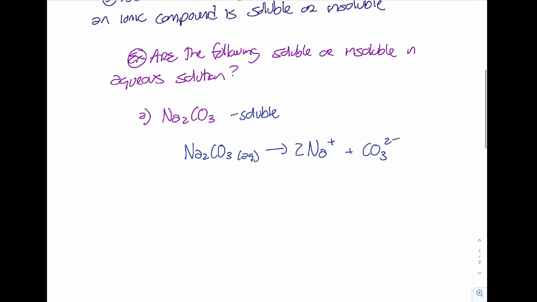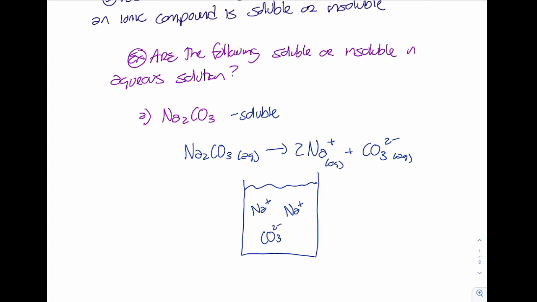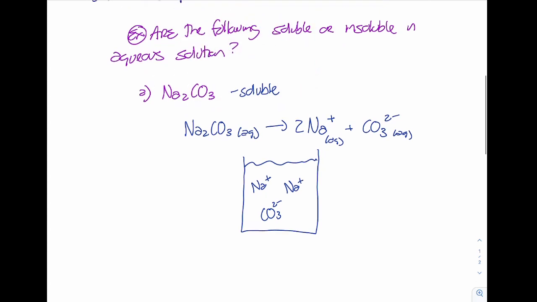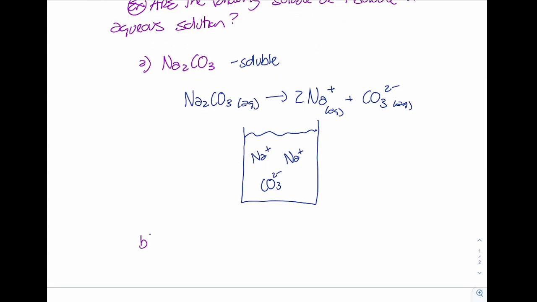If I was to make a beaker drawing of these, right? Everyone loves beaker drawings. I'm not going to have sodium carbonate, right? What I'm going to have is 2 sodium ions and 1 carbonate ion, right? Because my arrow is only going in one direction. I put it in water, all of it separates. It's a strong electrolyte. Another example for us.